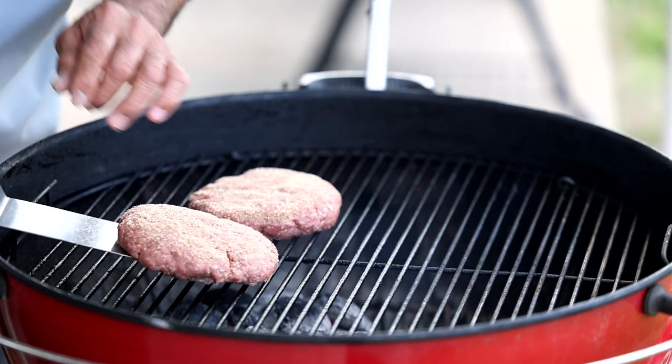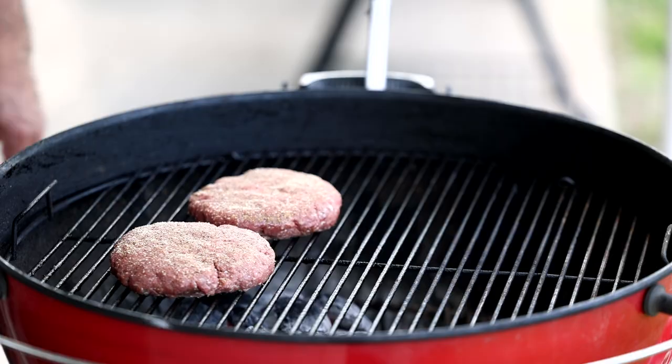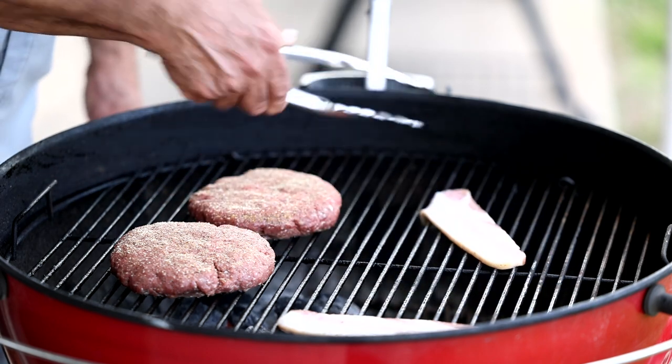And here's burger number two. I'm also going to lay my two little bacon slices over here. Terry does not do bacon on her burgers, but I do. So I'm going to put me two very pretty juicy little bacon strips over here.